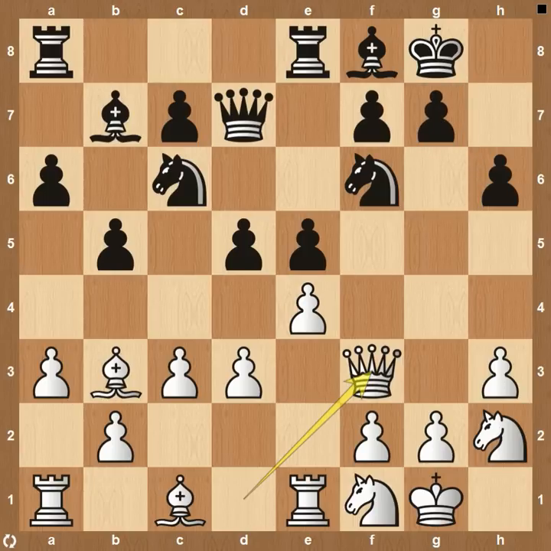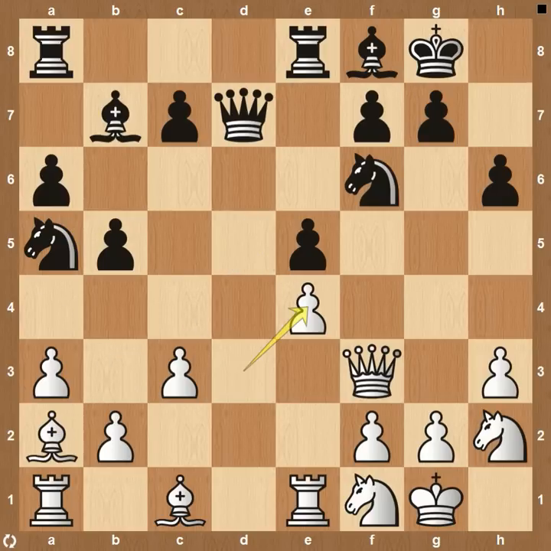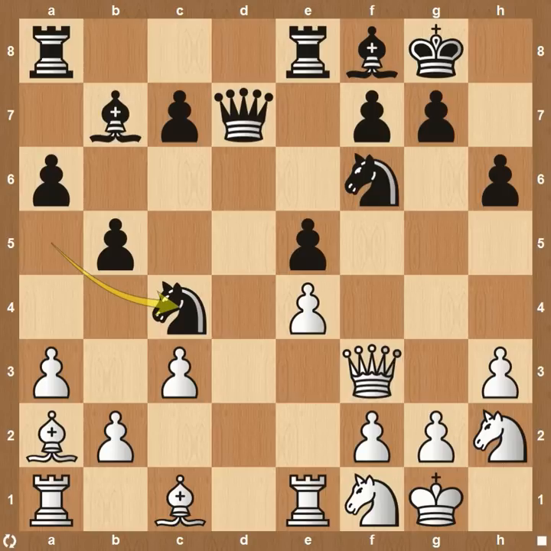So something to keep in mind. Knight to a5 attacking the bishop. Can't play that yet. He does need to defend his bishop. So bishop back here to a2. Pawn takes on e4, pawn recaptures, and then knight to c4.